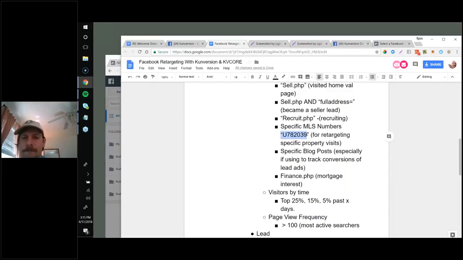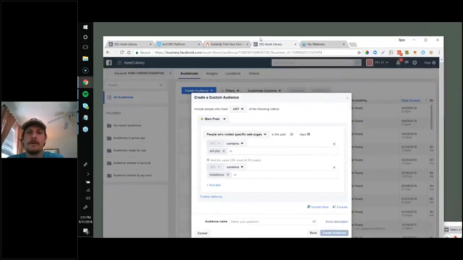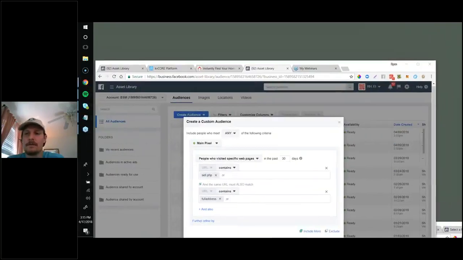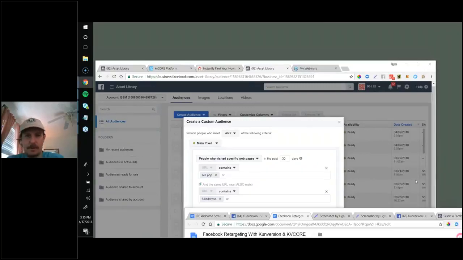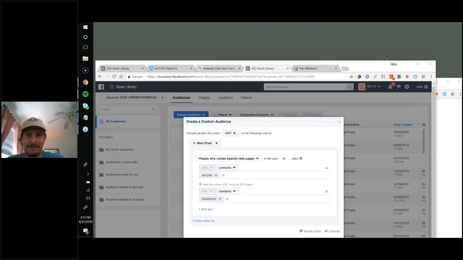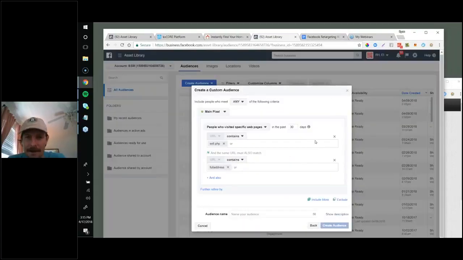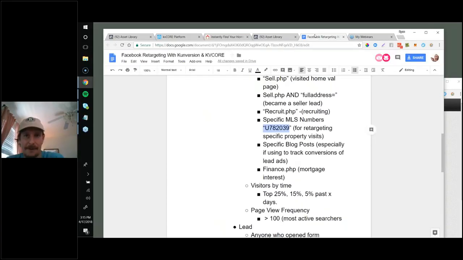Because I can separate stuff out just by domain contains. You don't even need the full web address, even if it's just like contains those words. So if you have a subdomain, and you put your name in every domain you're part of, it'll all pool together. Yep. And that's exactly what we're doing here on the screen. I keep switching back here. I'm going to make this a little friendlier. Bear with me, guys. There we go. We'll keep it in one browser so it's easier to switch back and forth. All right. So yes, that's what we have here. People who visit specific web pages, solid PHP, and this full address. So you can slice and dice that way.